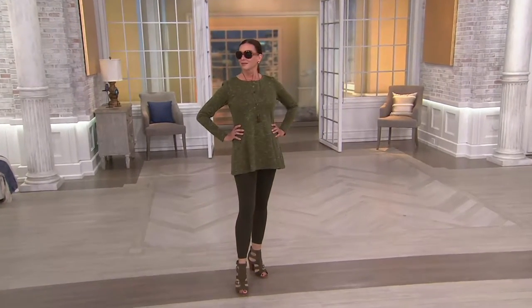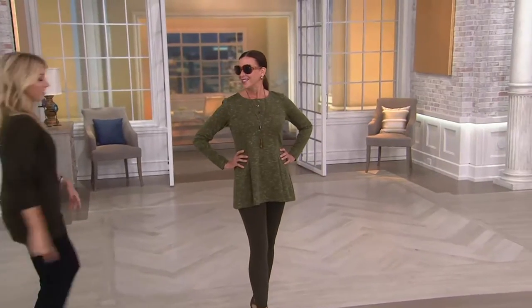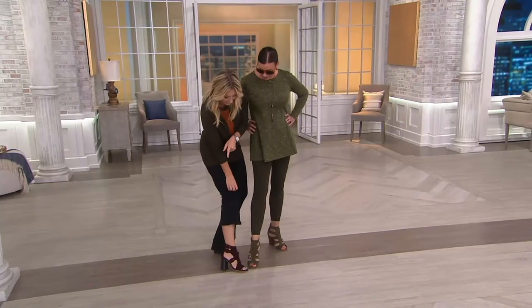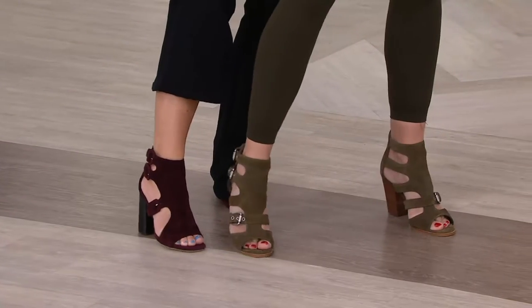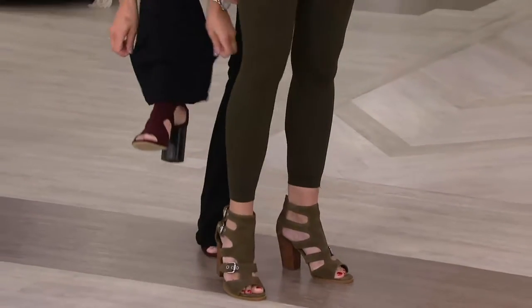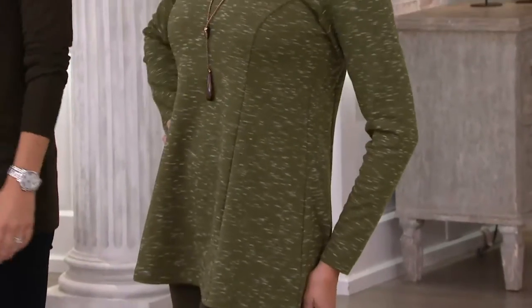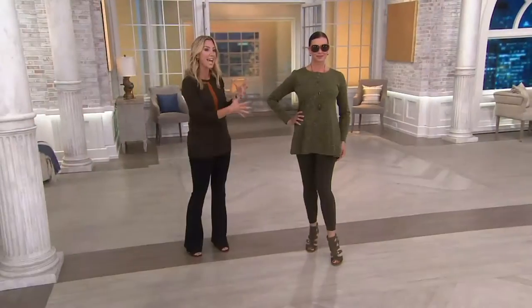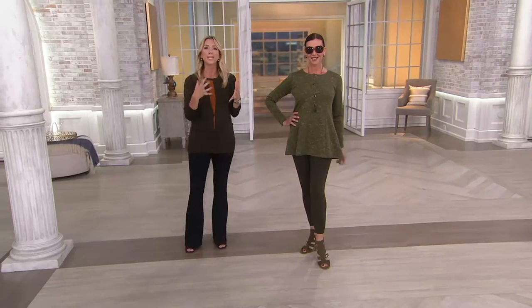What shoes are you wearing, Angela? I have this shoe on, very similar, that I did not get here at QVC — and now I'm regretting it because I paid probably way too much money for those. Shop at QVC! You'd think I'd learn working here, right? But those are great colored shoes — that's why I bought them, for the color. An unusual color. But she looks great — polished, put together, sophisticated, smart, yet sporty and comfortable.